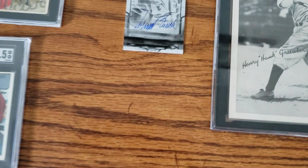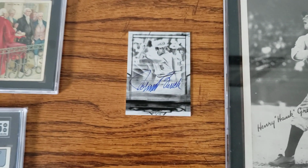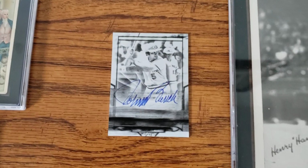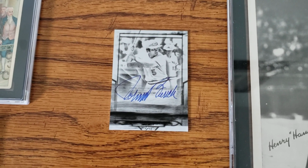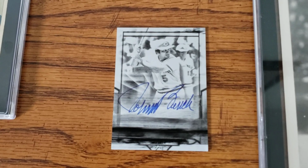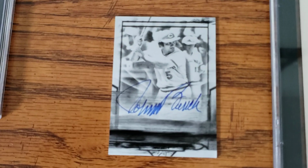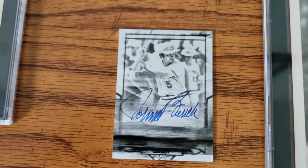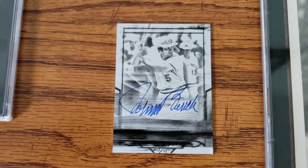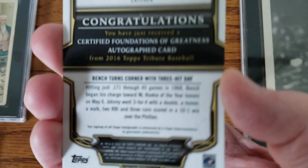When I first got there, me and Brian stayed together as usual. We have a tradition of giving each other a gift when we get there, and he'll show his on a future video, I would assume. As for me, he gave me this, and it's funny, I remember bidding on this and not winning it, because he bid on it and won it.